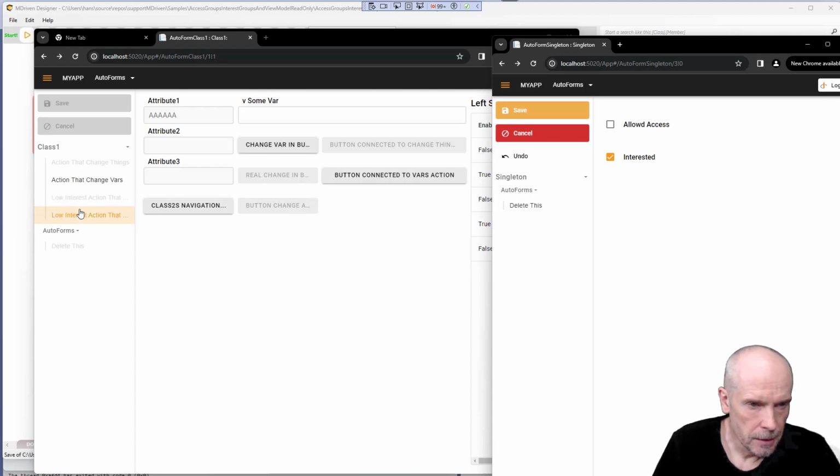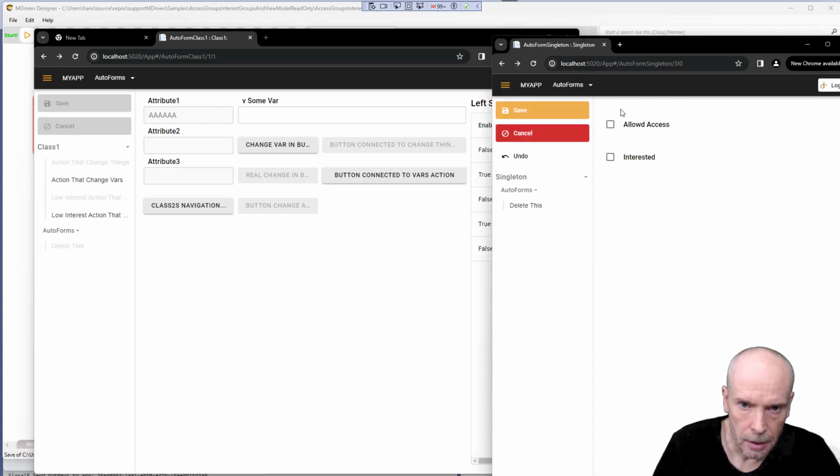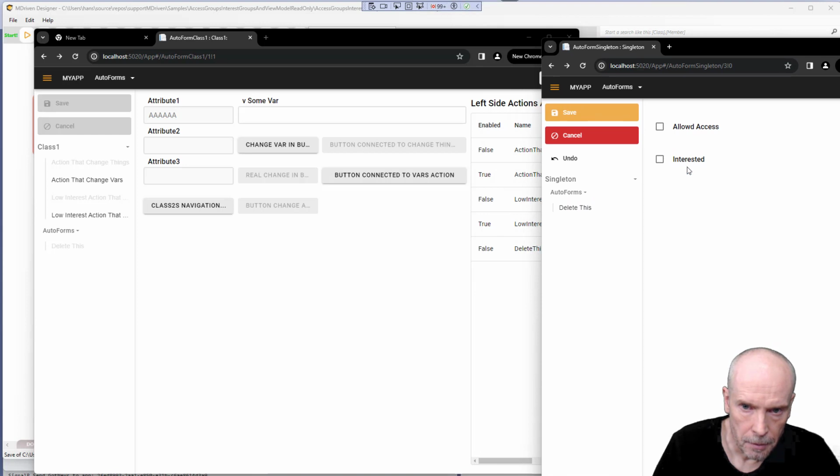So the interest groups are there for decluttering the left side menu, and you will see that that also adheres to the functions to get the left menu actions. So when I unclick it, this will reduce, and when I click it, this will show up.